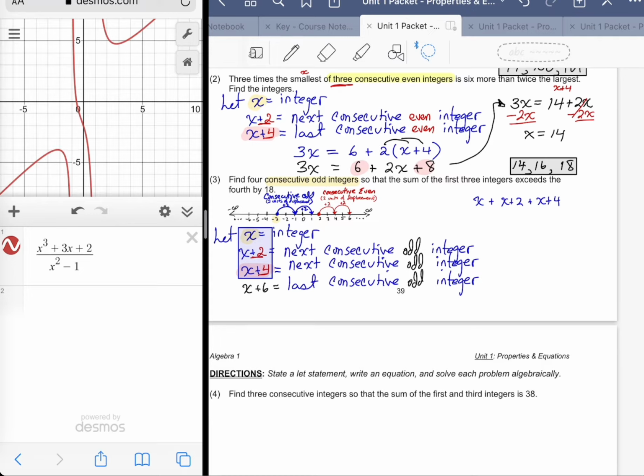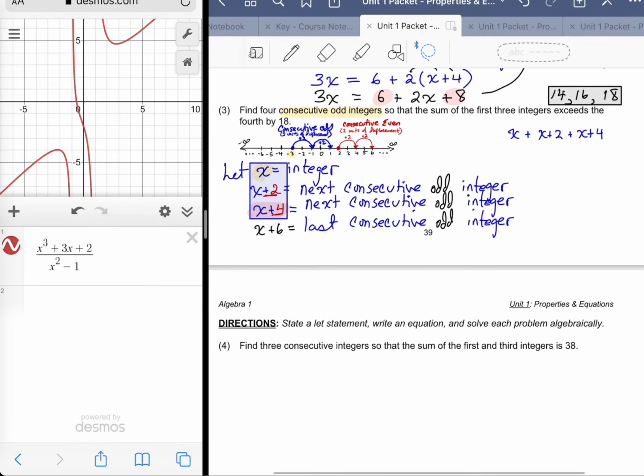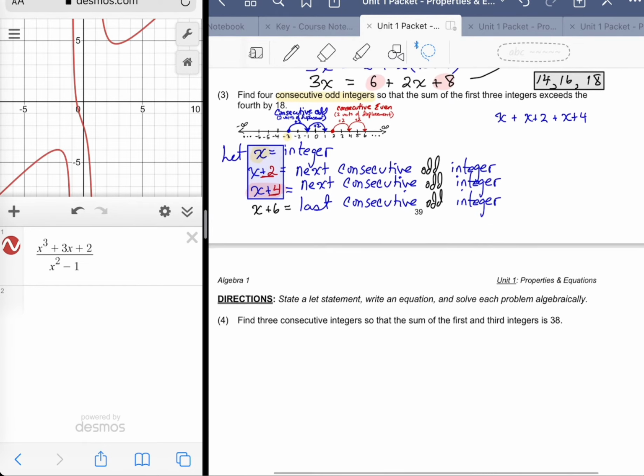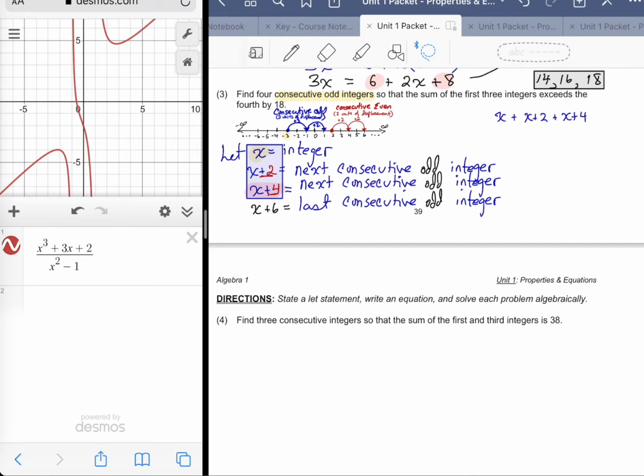So if you start to conceptualize what the terminology is really telling you to do, everything starts playing out a little bit nicer. All right. So if I tell you that you're driving, and you're exceeding the speed limit by 20 miles an hour, that means two things. Take the speed limit, add 20 to it, you get your speed. Take your speed, subtract 20 from it, you get the speed limit. Either way.